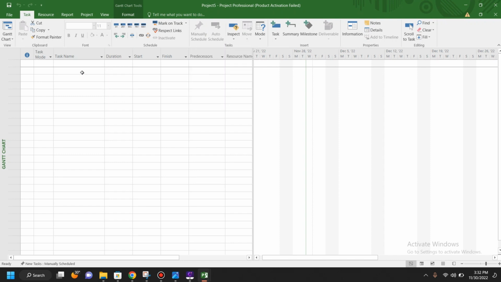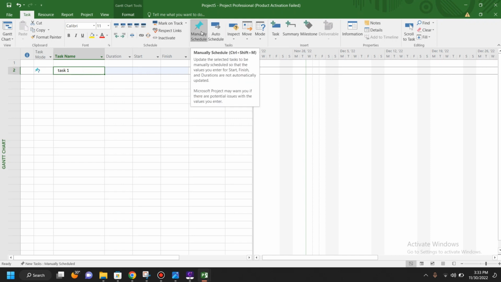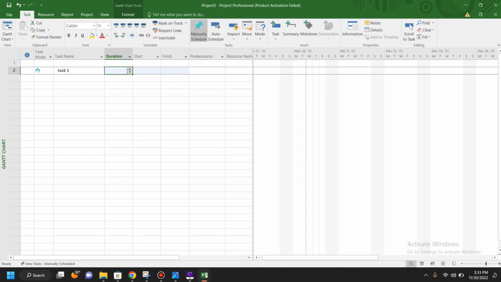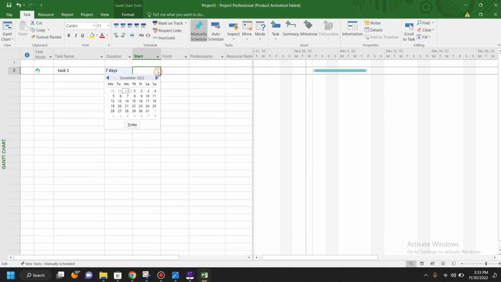So let us quickly add a new task, say Task 1. Whenever we enter Task 1 and select this, it automatically gives us the task in manual schedule. What the manual schedule actually does is create a timeline. Say we add a timeline for Task 1 of 7 days, so we can see that 7 days of the task has already been created, and we can adjust the timeline from that.